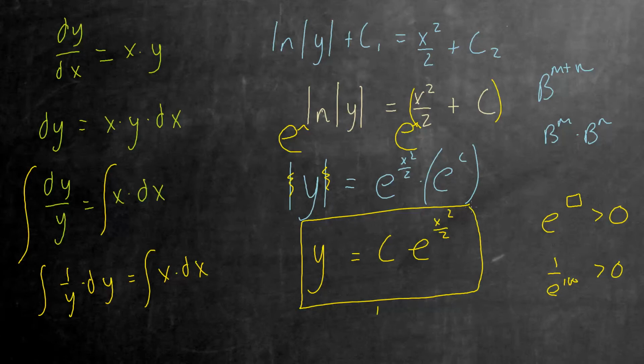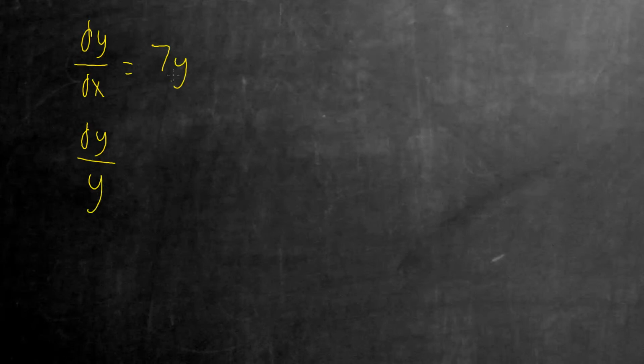Let's try one more. How about this one just be a touch easier? dy/dx equals 7y. This is a lot like that number 105 we were looking at. Get the dx over, get the y over. Now, a pretty common mistake is to divide by the 7y, but we really just want to divide by the y and leave the 7 over here with the dx. It just ends up being a lot more convenient. And if you put the 7 over here, it ends up being very inconvenient. So leave the 7 over here, put the y over here.